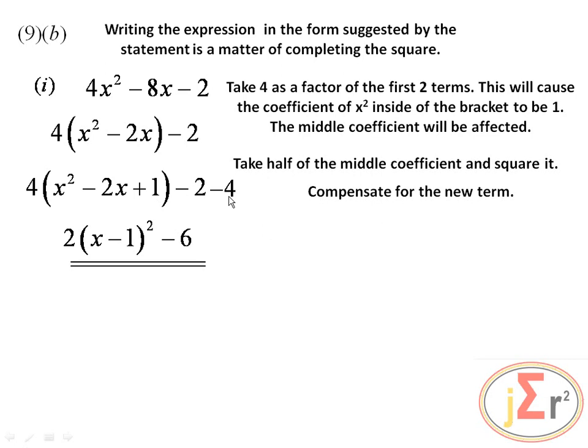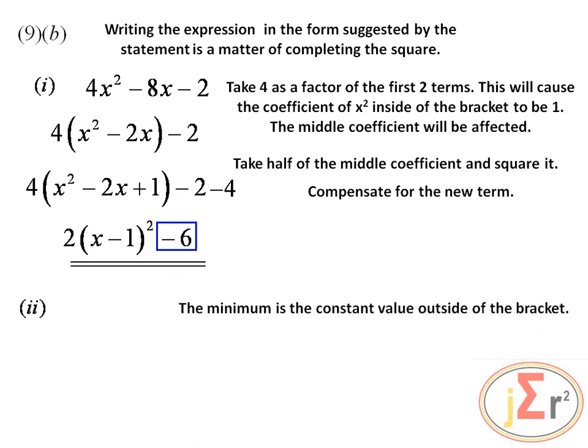Negative 2 minus 4, negative 6. Second law in the manipulation of directed numbers: whenever we add numbers that have the same sign, add the values, and the answer will take the same sign as the numbers that we have added.